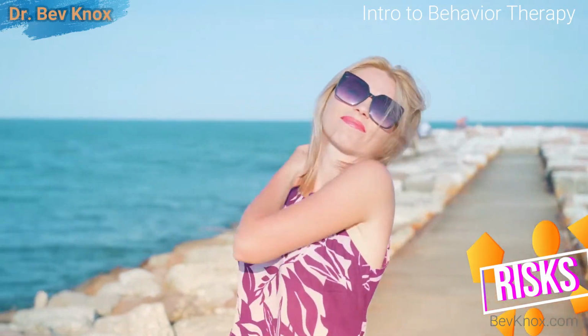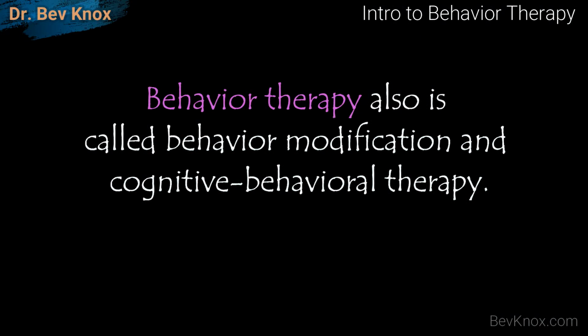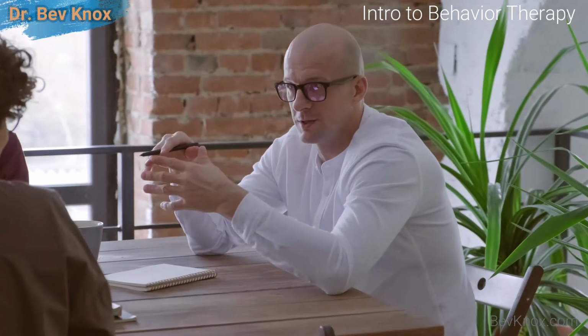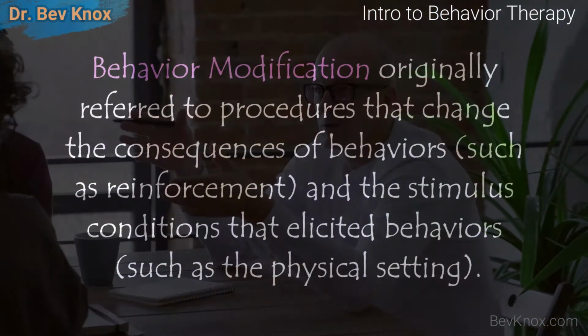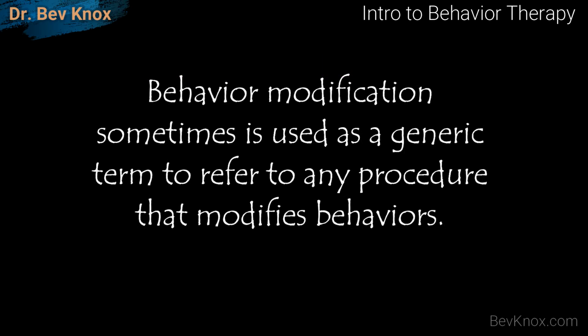In this lecture, we will learn all about behavior therapy. Behavior therapy also is called behavior modification and cognitive behavioral therapy. Behavioral therapists occasionally distinguish among the terms, but the distinctions are not standard. Behavior modification originally referred to procedures that change the consequences of behaviors, such as reinforcement, and the stimulus conditions that elicit behaviors, such as the physical setting. However, behavior modification sometimes is used as a generic term to refer to any procedure that modifies behaviors.